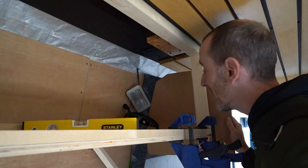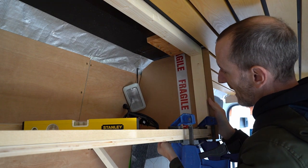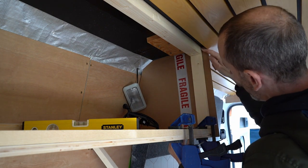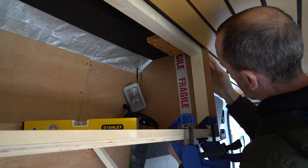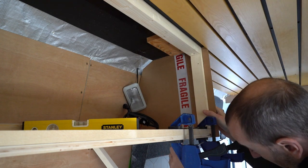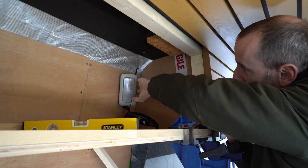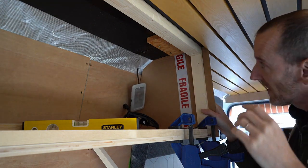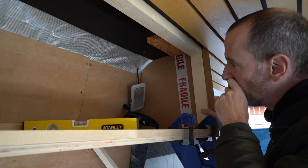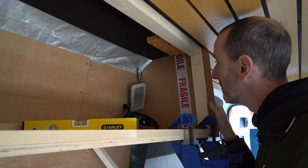Okay, that was probably a bit more faffy than it needed to be, but I'm taking a cautious approach and fairly happy with where we're at so far. So now I've got it to the point where, okay, it's overlapping the front here, but actually it is square to the front there, and underneath, don't know if you can see that, it's nearly square. So a few minor adjustments at the back, we can actually start to then get the scribing pencil and start to be more fine with our adjustments to make it fit. So we'll do that now.